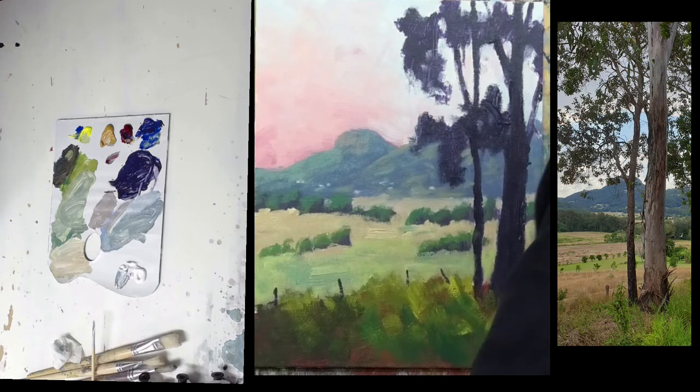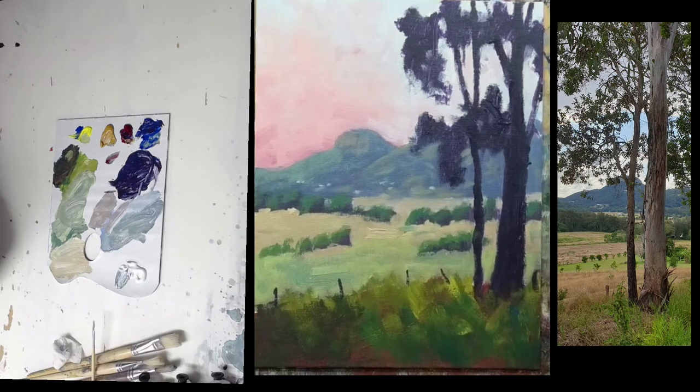Lean one over there like that. Whoop. It's a bit big. I'll just blur that one because it's not really where we want the eye looking anyway.